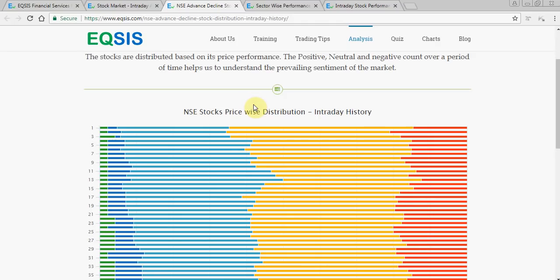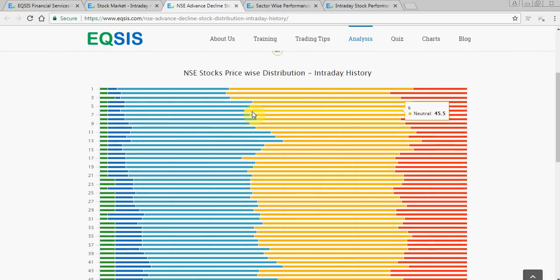Let's say we have taken about 100 odd stocks for this particular sample. How many stocks are gaining significantly, maybe more than 4-5%? Anybody gaining just about 2-3-4% comes under a different level, and anybody who is just moving between plus or minus 0.5 or 1% is a kind of neutral behavior. If anybody is falling more than 2-3%, it's a very negative behavior, and if it is falling more than 5%, it's an unusual loss.